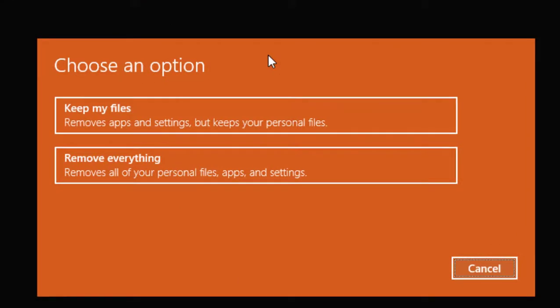And now as you can see, your computer has been given a chance to reset, either your whole computer, or resetting your computer and keeping some files. What this means is that if you click on keeping files, all the software will be properly uninstalled, and some files will be kept as you wish, but if you click on removing everything, it will properly factory reset your whole computer and you will need a new Windows after.